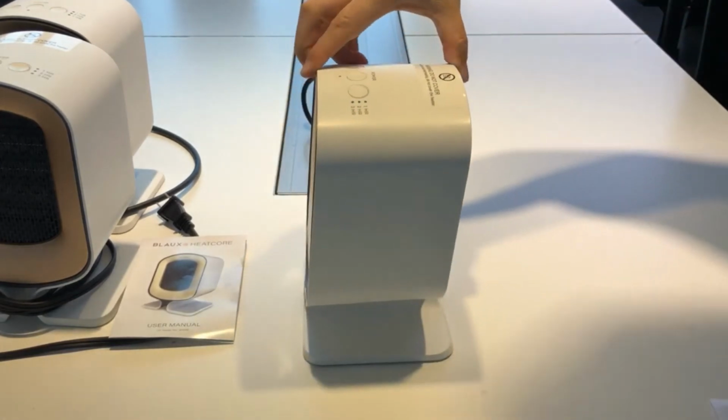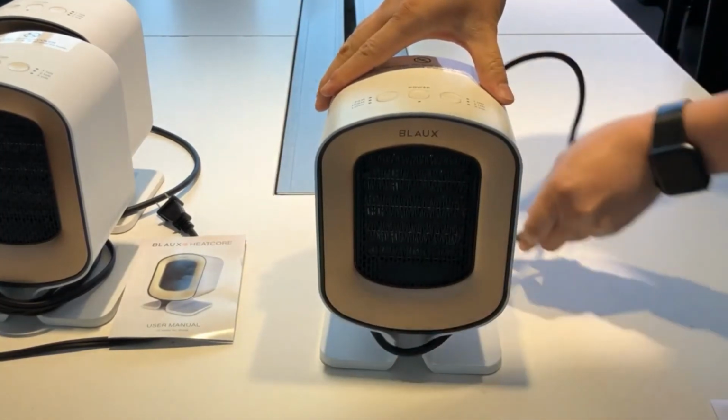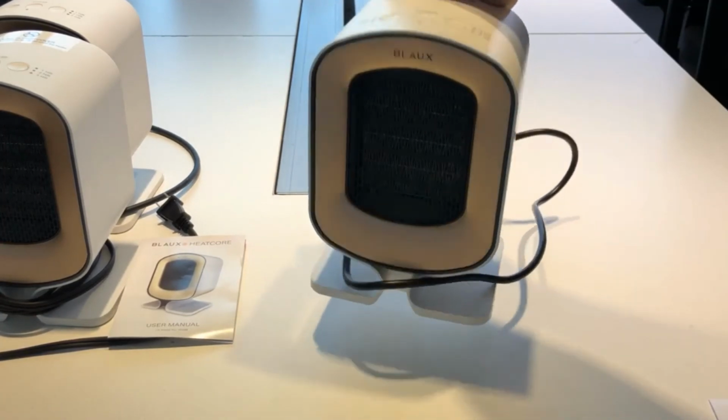Another neat feature on this is because of that pedestal shape, you can literally cord wrap around this very quickly around the base, and then you can lift it and take it to wherever you want.